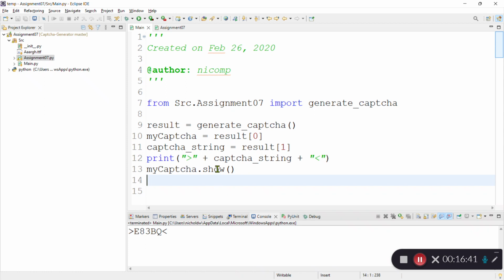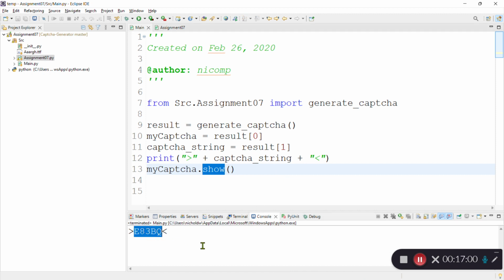That's what show does. Show sends a message to the operating system that says, here is a graphic, please display it for me, and then the operating system gets to decide the best way to do that. In the console tab at the bottom of my screen, there is the CAPTCHA string that I randomly generated in my code so that I know what the user was supposed to type in, and I can compare that.